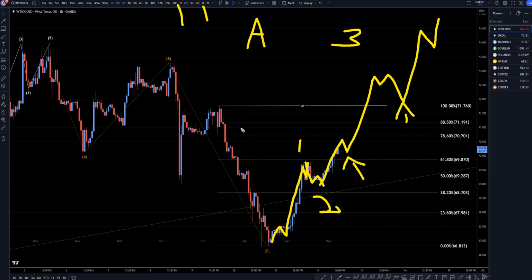And we do have federal funds rate for the US dollar today, and I'm sure that is going to affect oil also. So definitely be aware of that. Big news event for sure. So risk management really does have to be your key word for today, which really it should always be anyways.